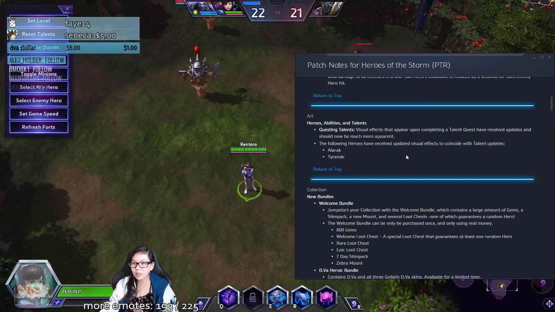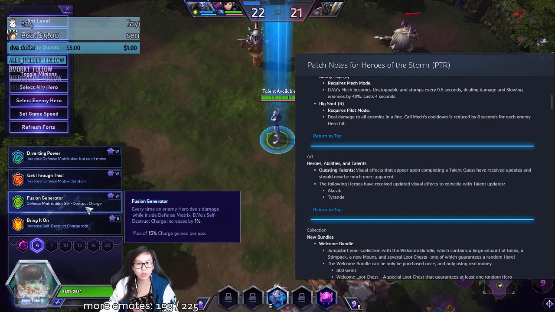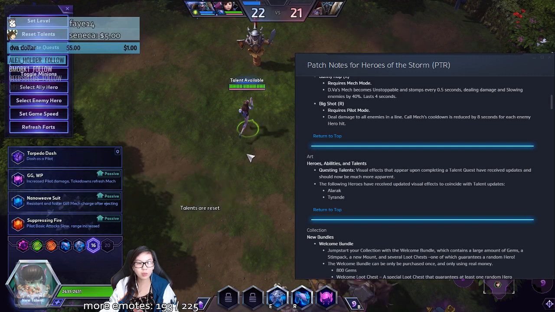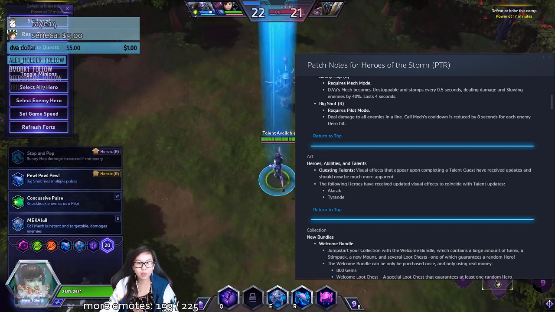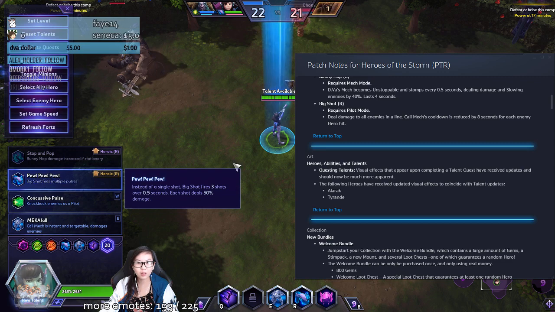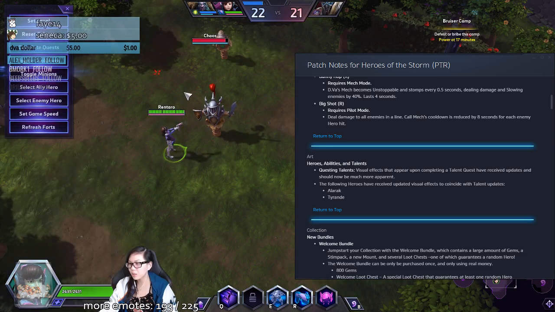Alright, I don't know how I feel about her talents. I think the talents that I would take would be nitrous, fusion generator, aggression matrix, big shot, expensive plating, torpedo dash. I'm just gonna put torpedo dash for now, and then it's either gonna be Mecha Falls or PPP. I don't know if I would actually take PPP in a game though, because you're so delicate when you're in pilot mode. But I think that's the talent build that I would take.